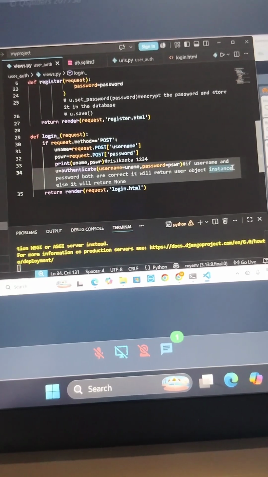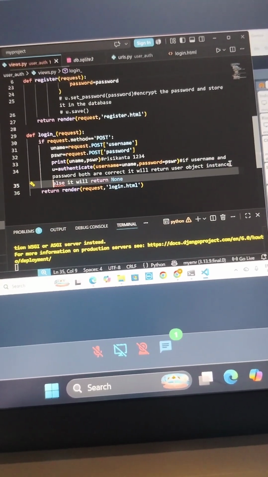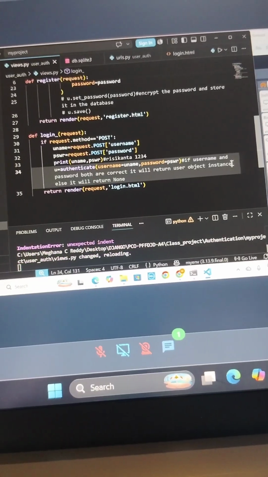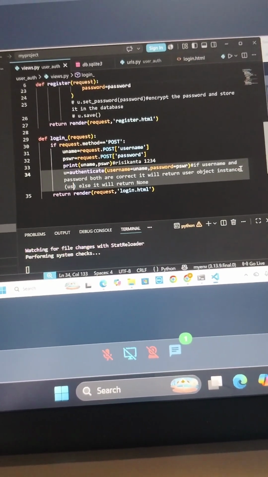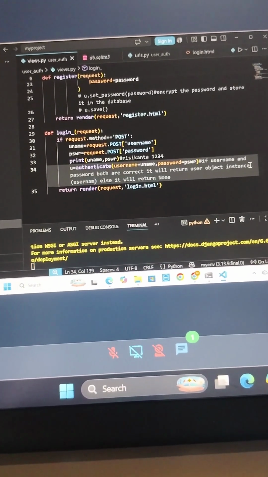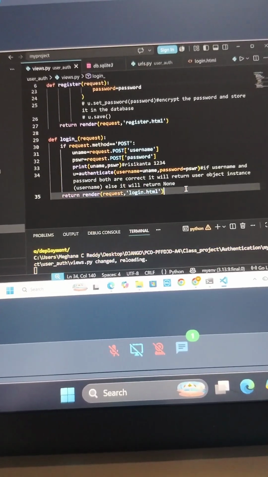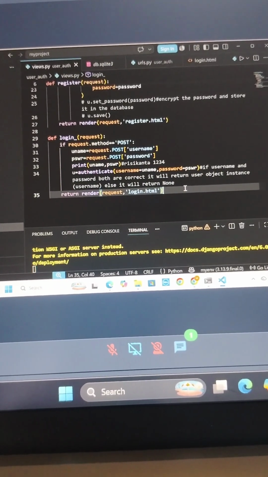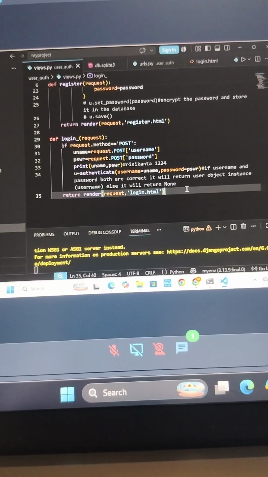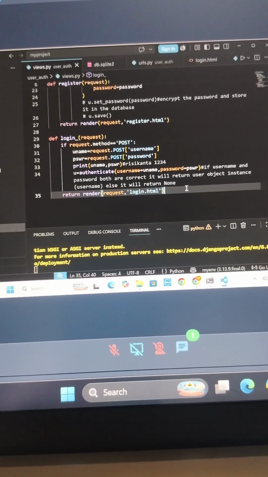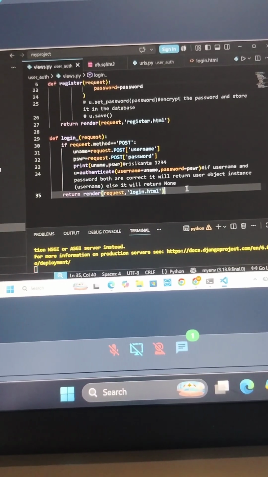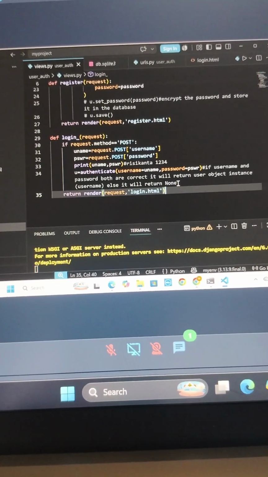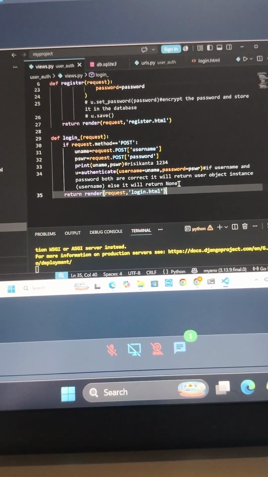By default, it will directly show you the username. Else, if the username and password are wrong, it is going to return you none.